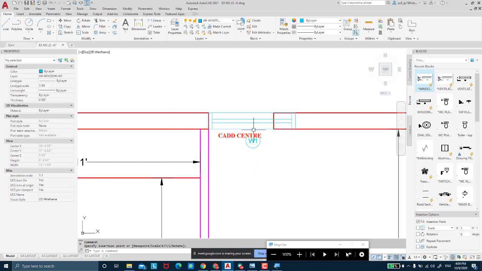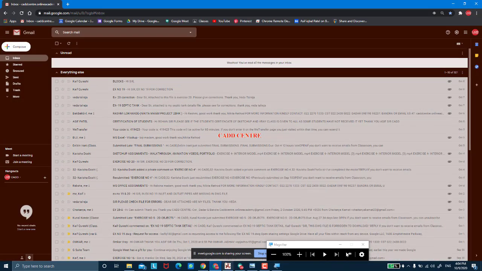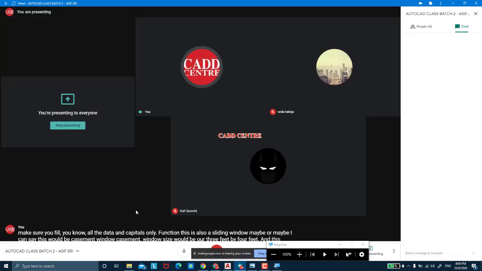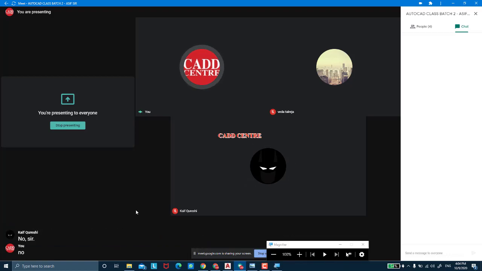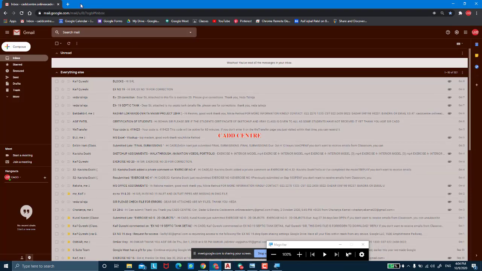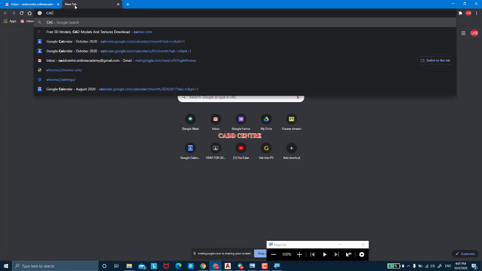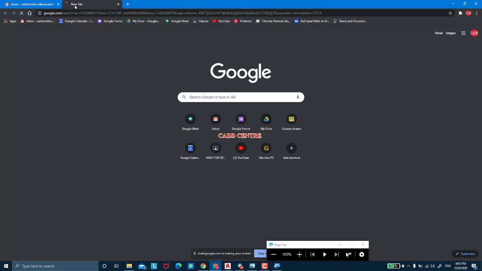Now you guys know what a casement window is? Casement window. No, sir? Veda, what about you? You know casement window? No, sir. Okay, I'll show you what a casement window looks like. Casement window is this.